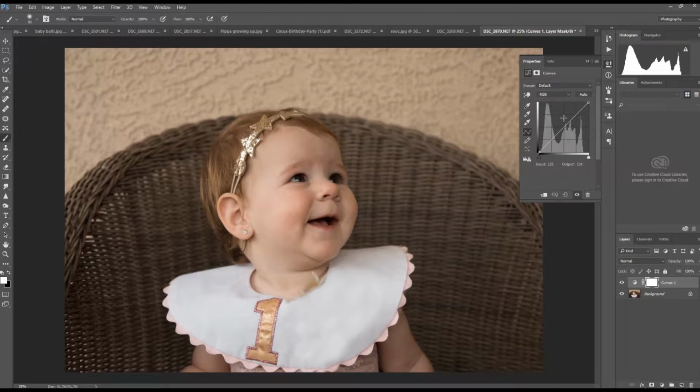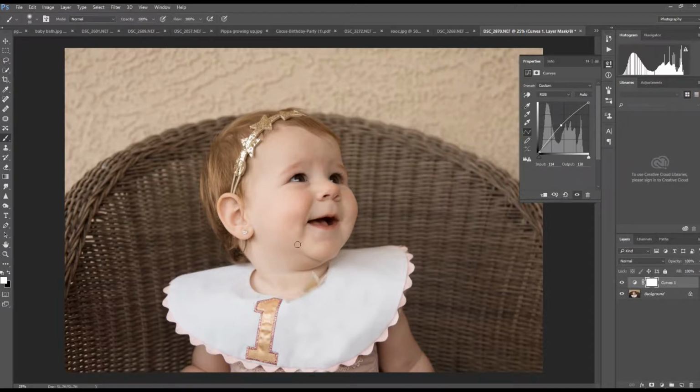But for now, we are just going to concern ourselves with the default regular RGB area of this image. We're talking all the colors, all the light and darks, and we just want to pull these midtones and brighten them up. Now what I want to make sure of is that I'm not blowing the highlights on her face right here. The sun was coming in from this direction over here because we're sitting on the porch, and I don't want her color to be too blown out. So this looks good. I've got a pure white on the color and her skin tone, like we've got this nice little highlight area here, but we're not blown out. We're not losing definition. That's what you want to look for. So pull those highlights up a little bit. This looks really good for me.